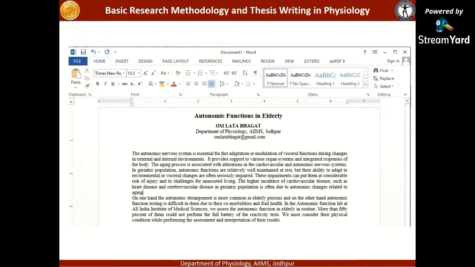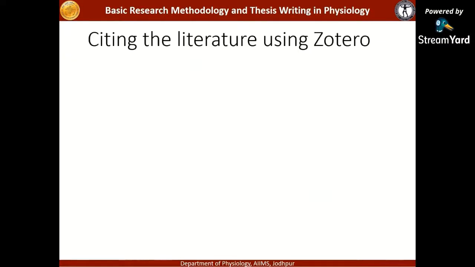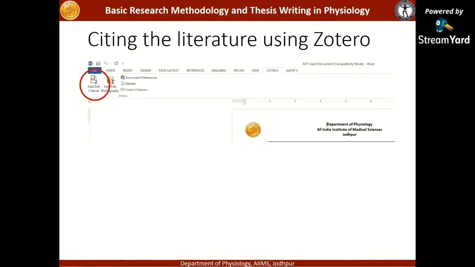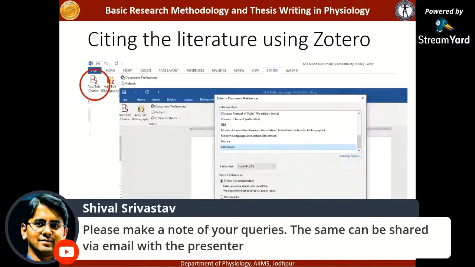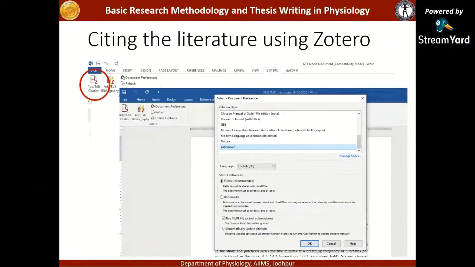Somebody can help me, yes. If I have to cite something here, I can go to Zotero. When I go to Zotero, I can add citations with the help of this icon. When you click it, we see this coming up, and this will help us select the way in which we are trying to cite.